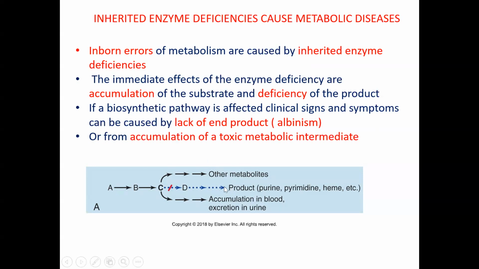So what will happen? If we take an example of albinism, a person with albinism, or an albino, cannot make melanin because of the genetic mutation. There is a missing enzyme that is needed to make melanin. Instead, they will have other metabolites accumulating in the body. So the symptoms that we see in those patients can be from the lack of the end product. An albino person has white skin, white eyes, because they don't have the melanin. So there is a lack of the end product. Or in some other cases, because of accumulation of a harmful metabolite. Instead of making one good metabolite that the body needs, there will be accumulation of a bad metabolite. And we'll see examples of these diseases later in Mole 1 and 2.